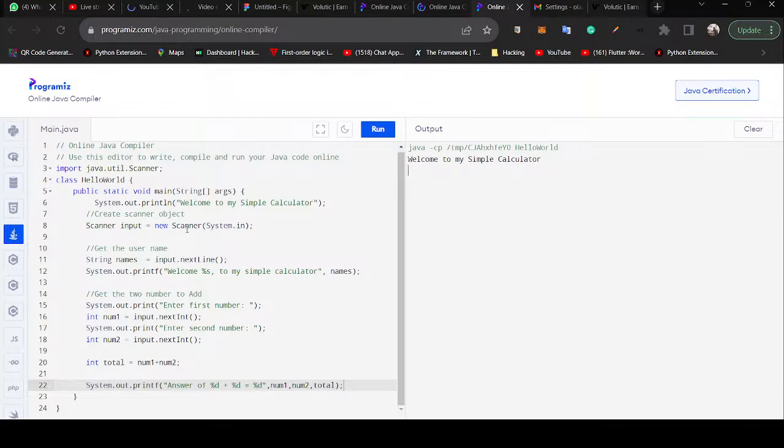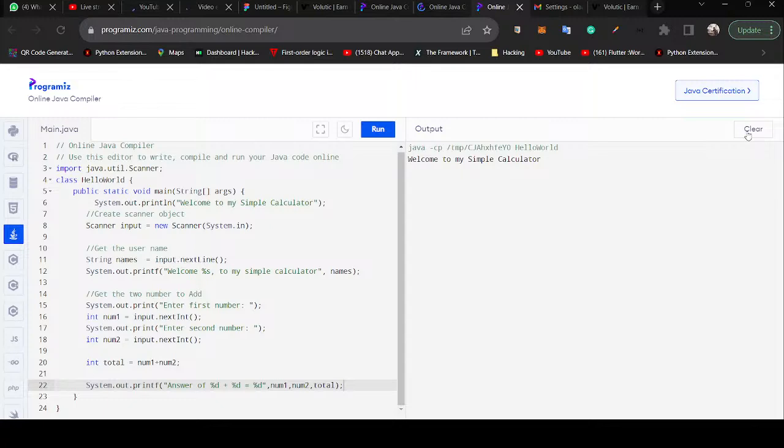Scanner input equals to new scanner, string name. So there is a mistake here. I say string names is equals to input dot next line. So the computer will be expecting me to supply something here, but I didn't tell my user to supply their name. So what do I do?